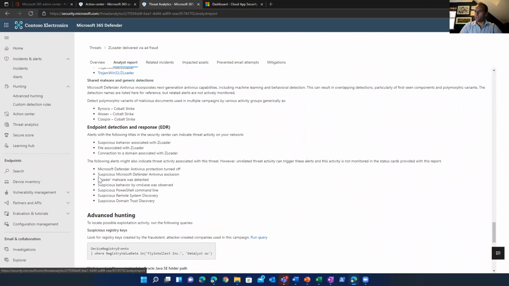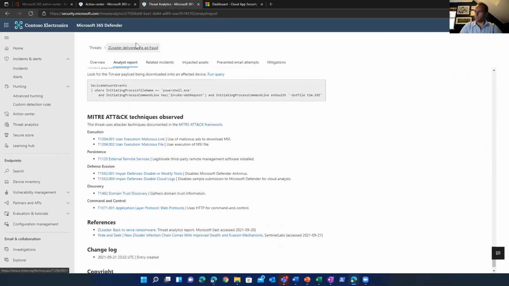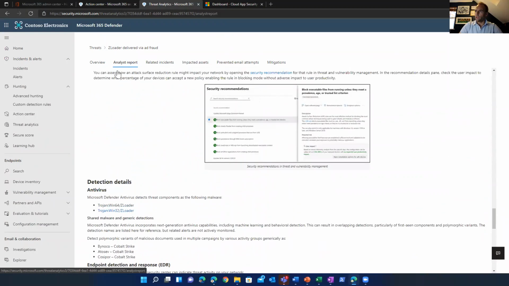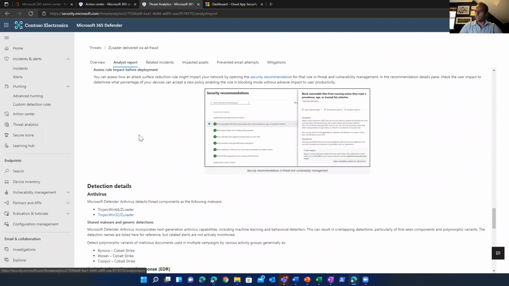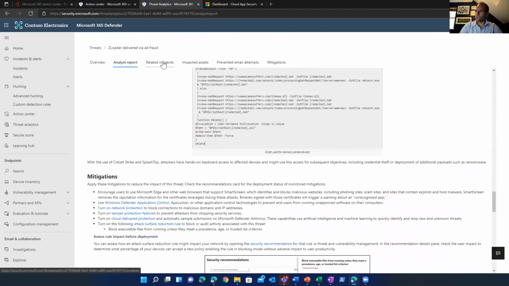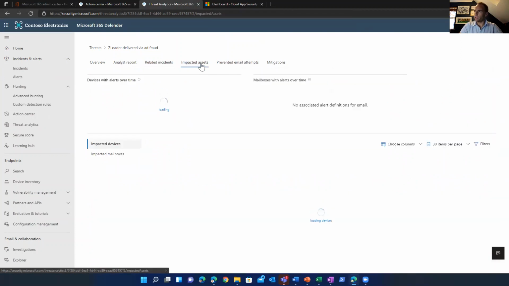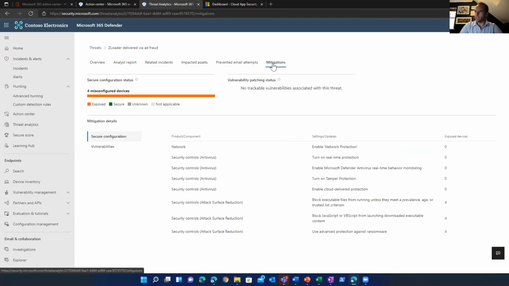And it'll show you if there's been any changes or updates to this specific threat in your organization, or any of the information that's been changed in here. So really useful to look at this. But then if you did have related incidents or impacted assets in your organization specific to this, you'll be able to view them in here. But the nice thing is, once again, there's the mitigations that you can take to prevent against this. So this will list those out. And then I can take those on board.